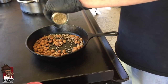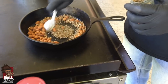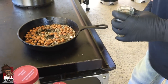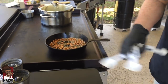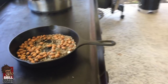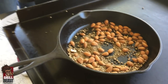So y'all know once this starts roasting, the smells that are going to come out of here are going to be spice blend. That smells good already too. So you need a half a cup of these. That's what it says. I'm going to check on the, all right, so we got a half a cup.